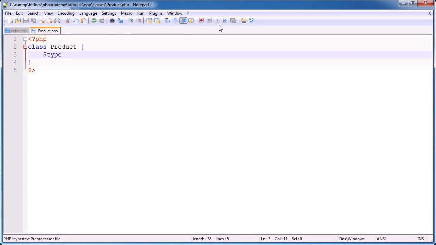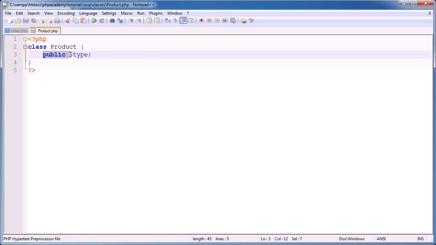And a type, we could define this here, or we could allow our methods to set this property. Now the one thing that we do need to do is give this a visibility keyword at the start of this variable. Public is basically called encapsulation, which we'll look at in a different video.